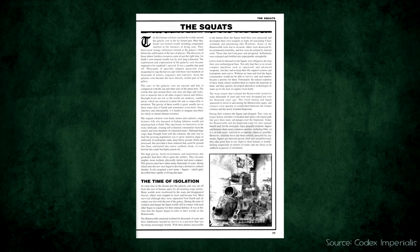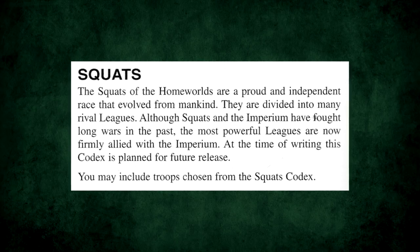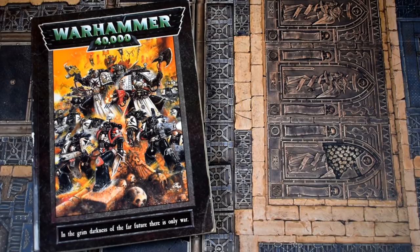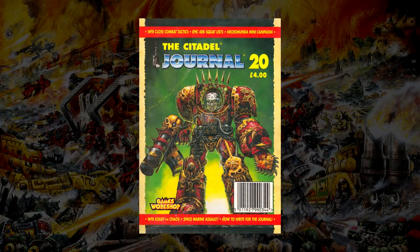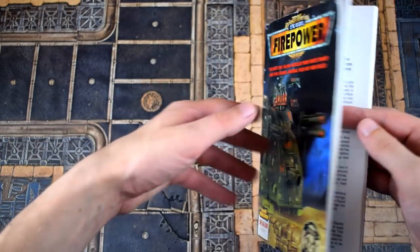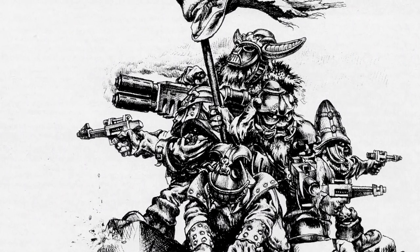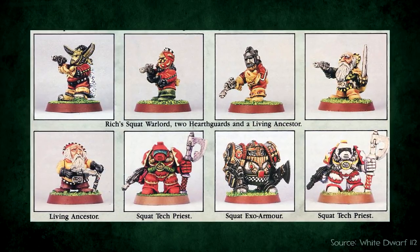So yeah, this was as close as we ever got to Codex Squats. But what happened to them after this? Well, they continued to knock around for the rest of 1st edition and were alongside the other factions at the dawn of 2nd. However, they never received a Codex of their own, despite Codex Squats being mentioned by name in the 2nd edition Imperial Guard one. By 3rd edition they'd pretty much vanished, and had also disappeared from 40k's sister game Epic during its own 3rd edition. Although admittedly there were 3rd edition Epic rules for them printed in the Citadel Journal in 1997, later reprinted in an issue of Firepower in 1998. The story goes that the canon reason for their departure was that the Squat homeworlds were eaten by Tyranids, but the reality, like so many things we talk about in this series, is a little bit messier.